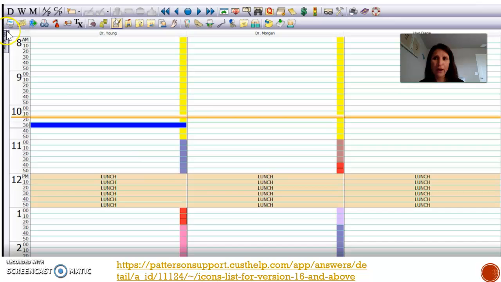Off to the side here, you have a go to day. If you click on that tab, it opens up the calendar and allows you to jump ahead for 6 months or 8 months or a year's time. If, say, you want to schedule future appointments for your patients, you can always do that as well, rather than having to go through each and every single day using the arrows. That just makes it a little bit easier to move to a particular day a lot quicker.